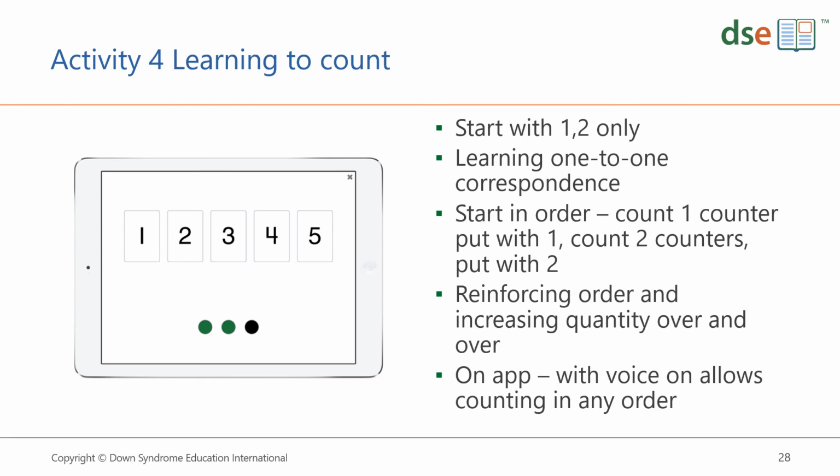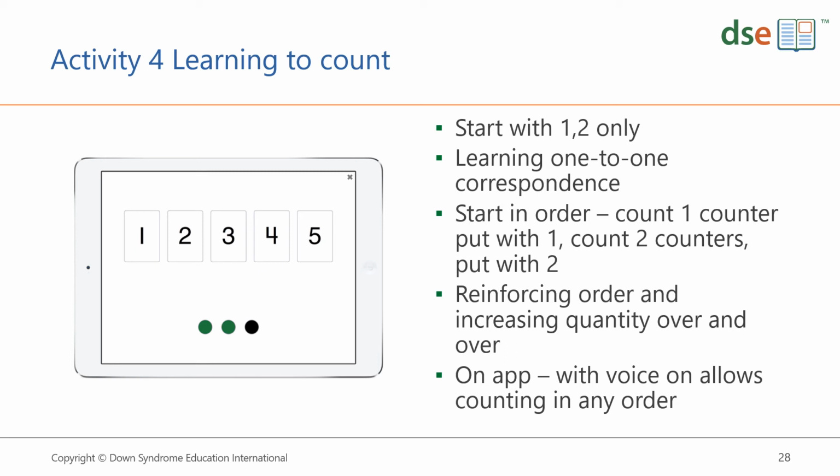So activity 4, we're now moving on to count. To do the quantity exercise in activity 3, the child does not actually have to be able to count. They are matching counters to markers to learn those quantities. In activity 4, we now want them to count. And now we're asking them to count the counters and choose the right digit card for the number they've counted.